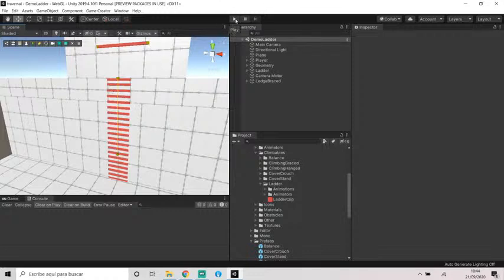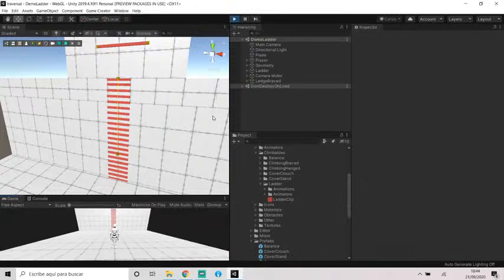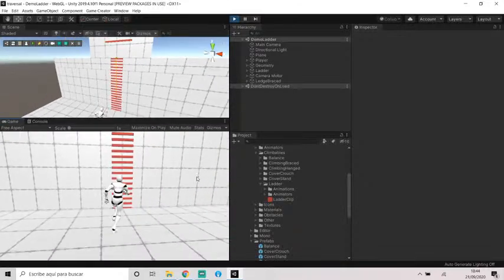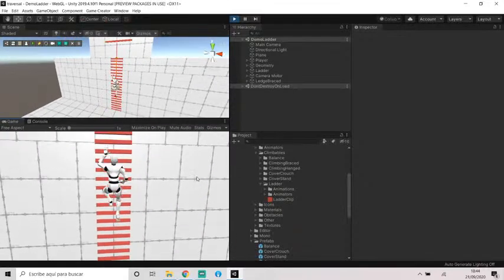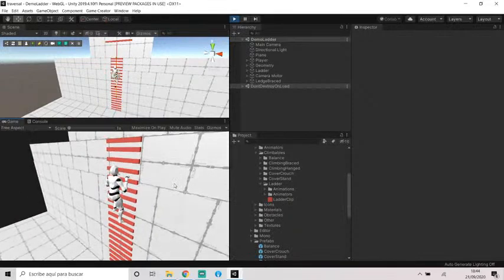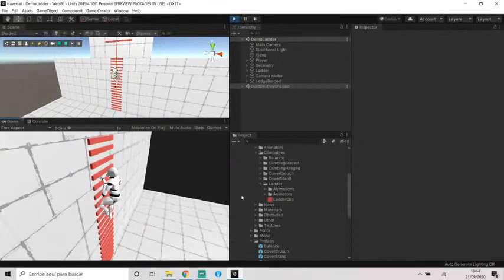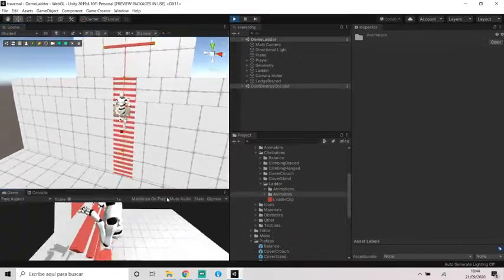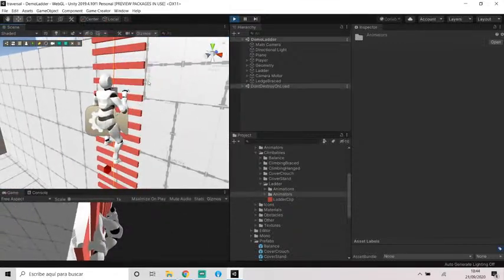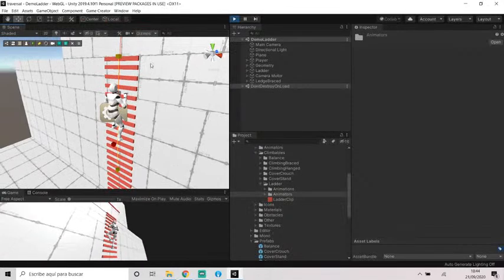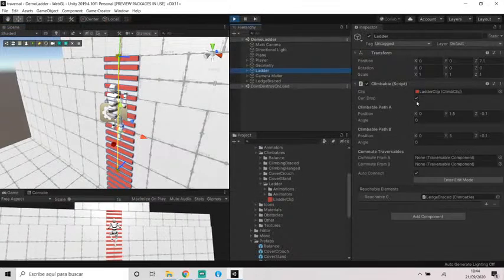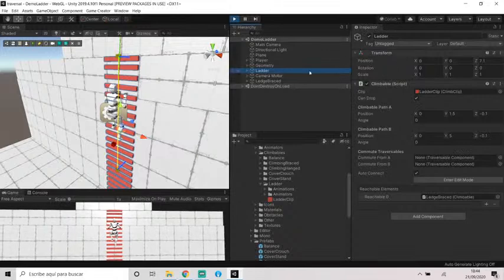This is super easy to create because the same way you have the option to let go from a climbable element. For example, I'm in the middle of this climbable element. I can use the scene view. So the character now is climbing the ladder, and if I select the ladder and delete it, the character will let go automatically.